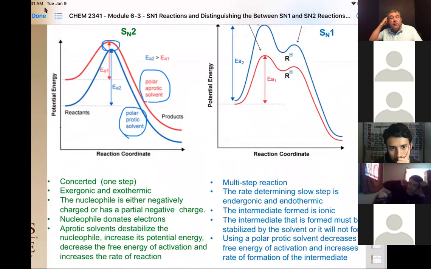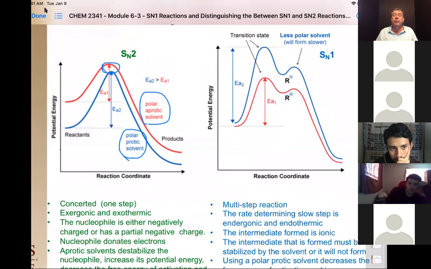And in our SN2 reactions, we want to have a negative charge or at least a partially negative charge. The negative charge or partially negative charge makes it a better nucleophile and therefore works faster. Okay. In an SN1, the first step is the breaking of a bond to form a cation. Okay. So now we don't have to have a full negative charge on our nucleophile because we have a full positive charge on our substrate. So that means we can have a neutral molecule come in and form our new sigma bond.